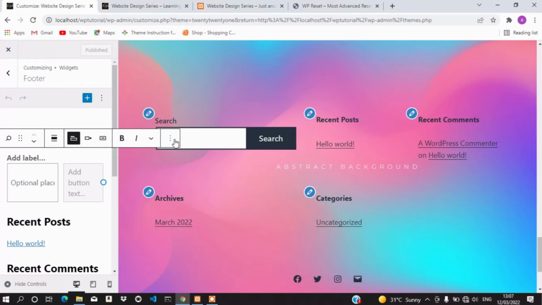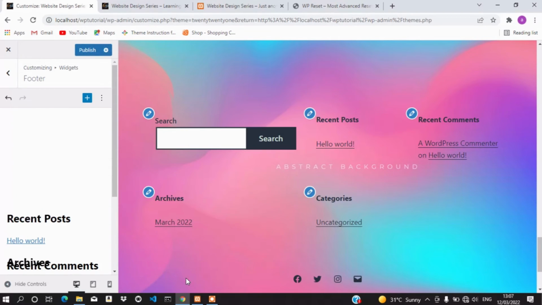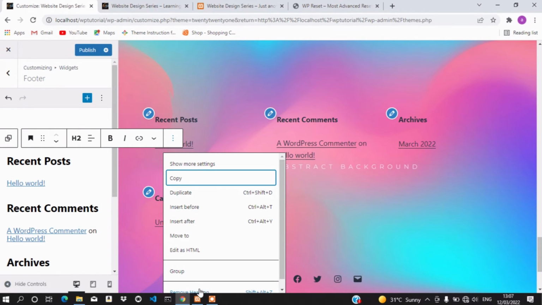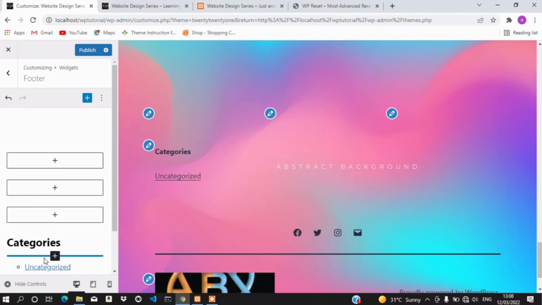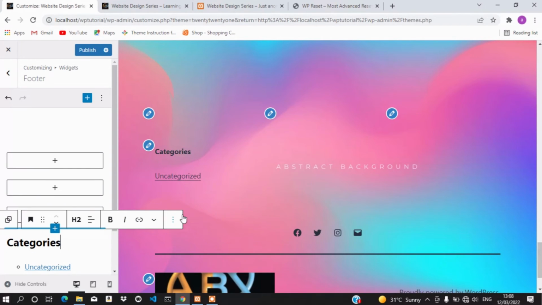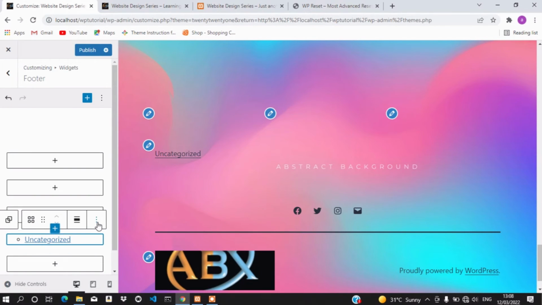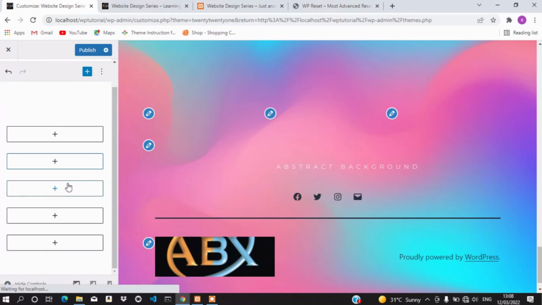Just come here, click these 3 dots, remove search, click this as well, remove category, then uncategorized.